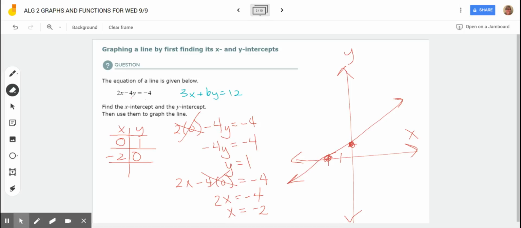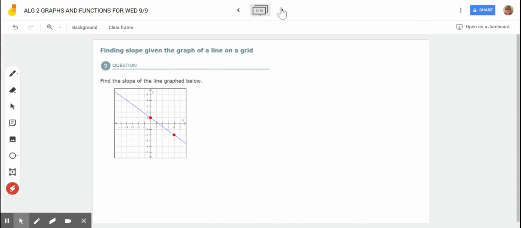A lot of times we cling to one method. By the way, this was my absolute favorite way of graphing lines when I was a kid. Absolute favorite. I would almost do it every time because I loved the power of 0 and how it would just cancel everything out.